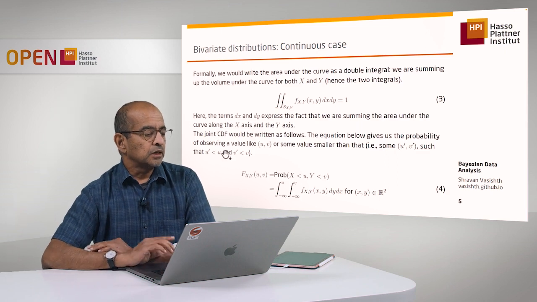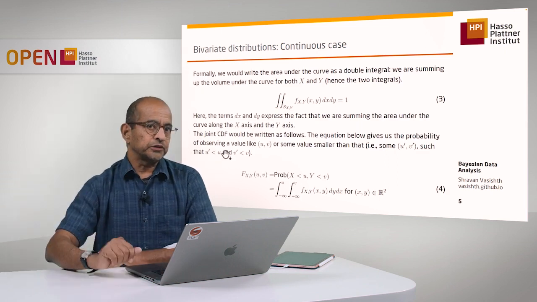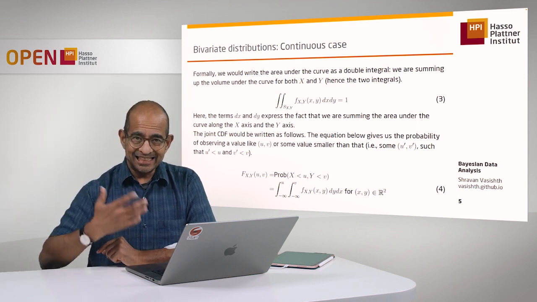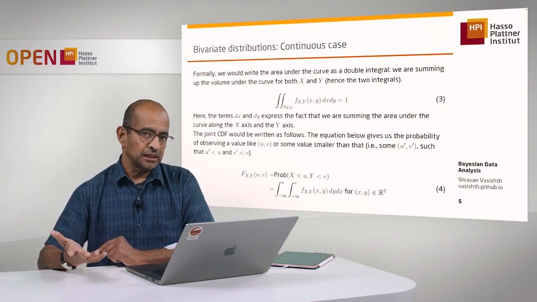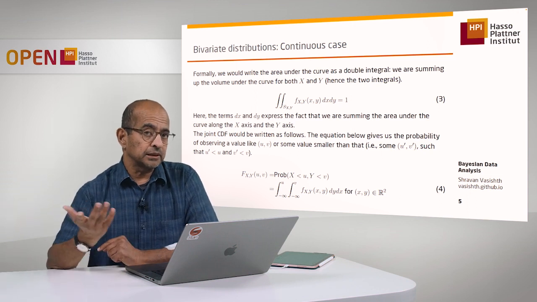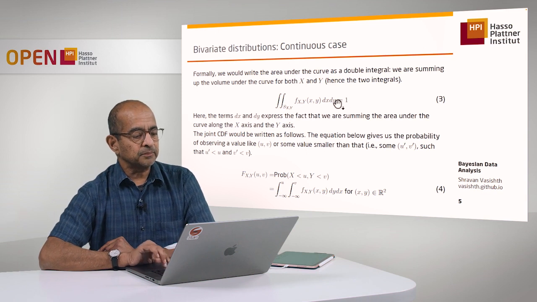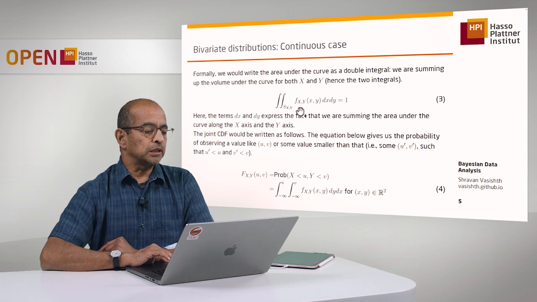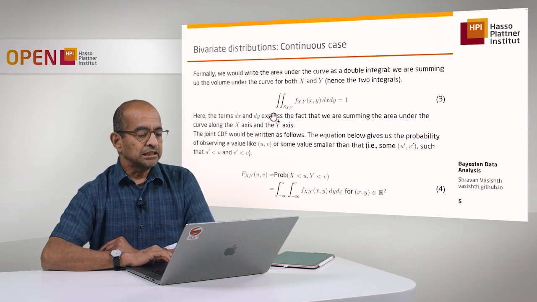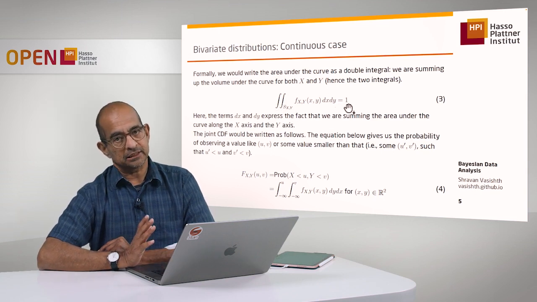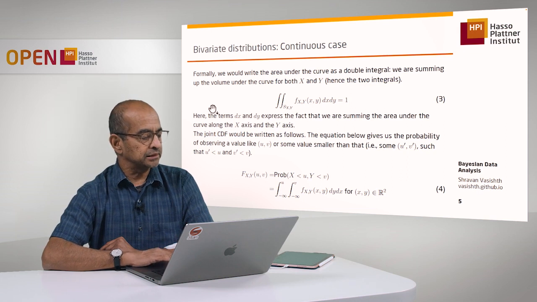Okay, so formally, right now I'm just showing you the formal story, but I'm going to show you the graphical intuition. Then you'll see that these ideas are not actually very complex. They do look complex when you look at these equations, but they're not really, right? So what we are saying here, this statement in English is just saying that given this joint probability density function, the total area under the curve, right, I'm summing up over x and y, is going to be 1. That's what I just said a few seconds ago, right? And we'll just visualize this in a second, right?